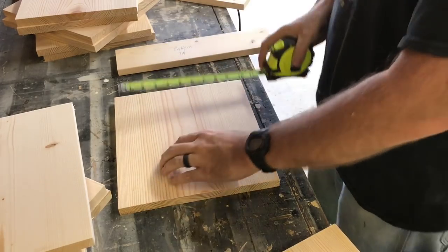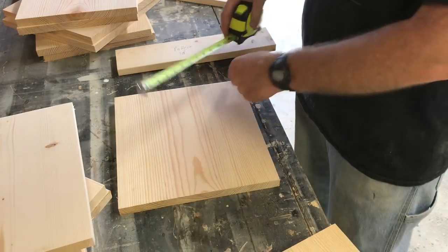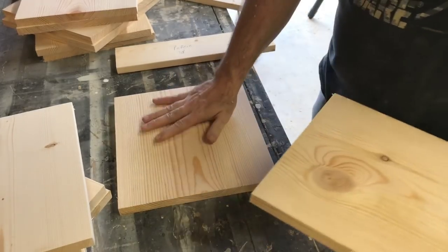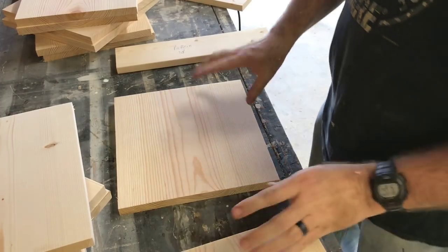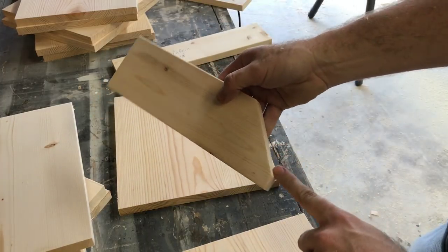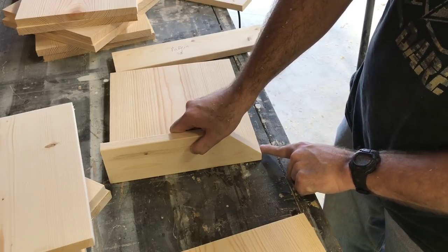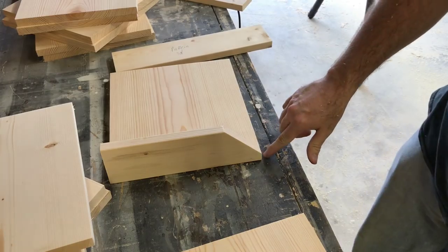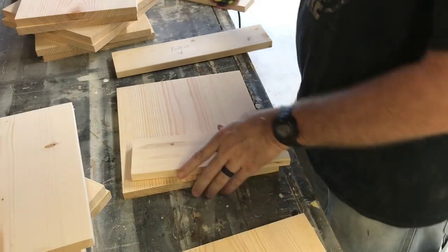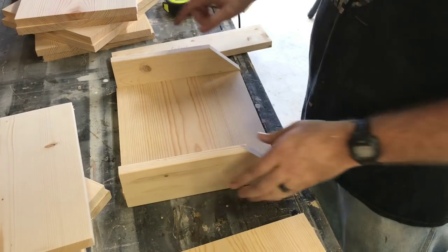This is going to be the back of the box. I haven't cut anything off the width - it's actually 11 and a quarter instead of 12 inches, but I did make it 12 inches wide. I cut two of these: one will be the back, one will be the top plate. Then I took the 1x4 and cut it down with a 45-degree angle. I left the tip blunt because when you put it up against this board I want that blunt tip to match and run all the way to the edge. These are cut at 11 and a quarter also, same length as the sides.